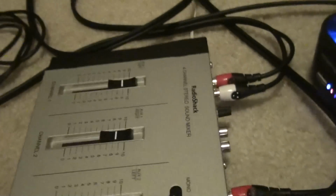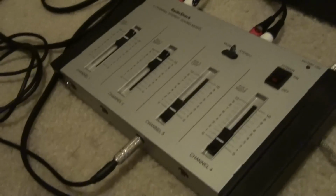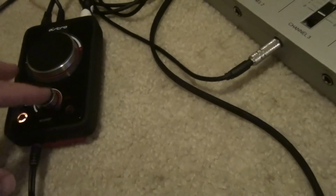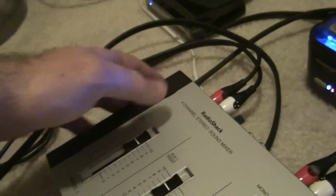and then an RCA output. Okay. Now the reason that we have this is because we want to mix the pre-mixed audio that's coming out of the mix amp, which includes both the game audio and the voice audio from the other players. And we're going to take that out through the headset jack, everything like this, and we're going to auxiliary in through aux1 into the back of this mixing board.